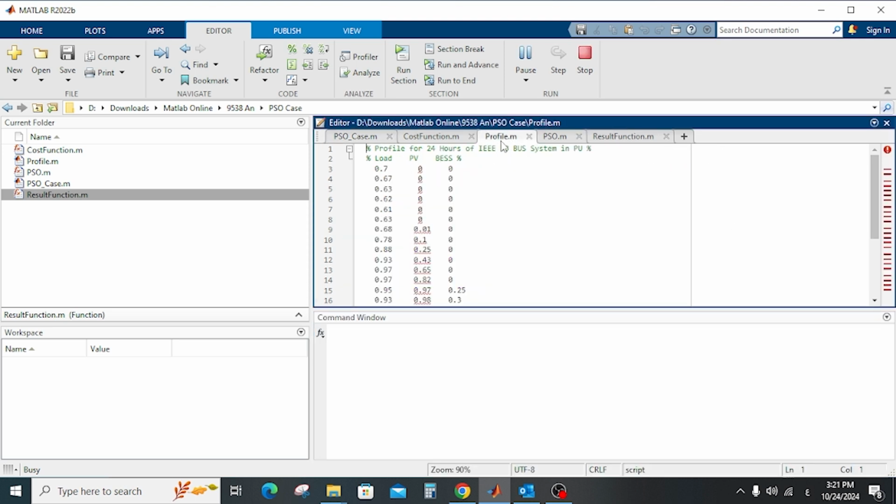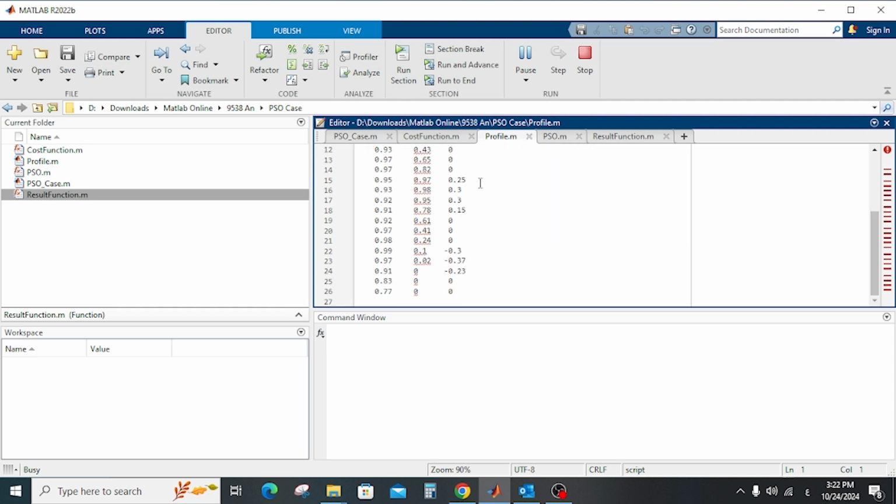As you see here, the first file is the profile. In the profile we have a 24-hour profile for the IEEE 33-bus system in per unit. We have three types of profile. The first is the load profile. The second is the PV photovoltaic profile during the 24 hours, and the last column is the profile for battery storage.